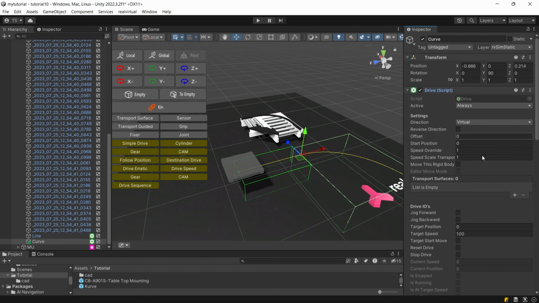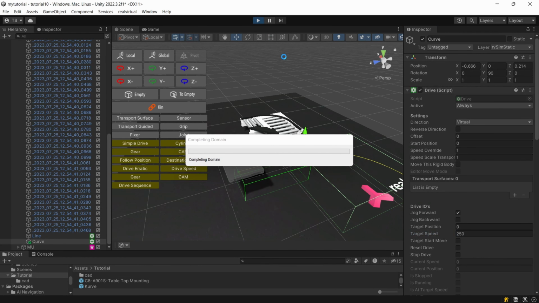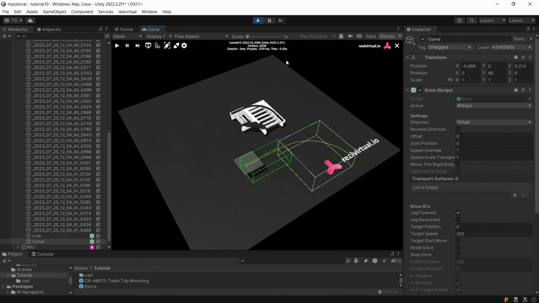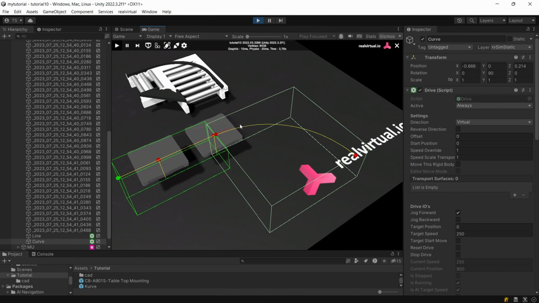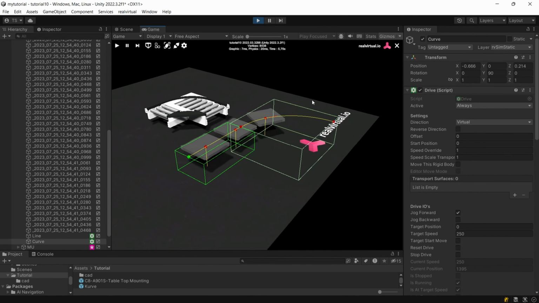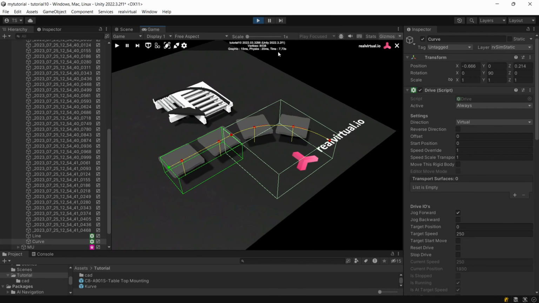And the drive jog forward with 250 millimeters per second. Now the components are moving in the curve.